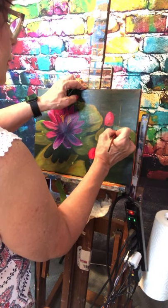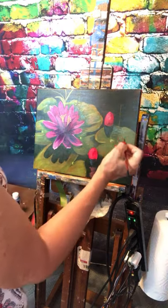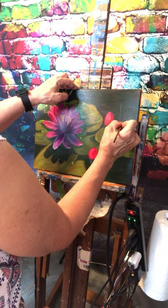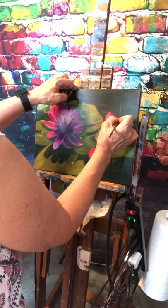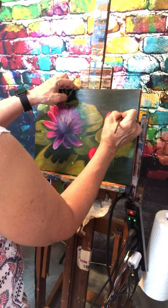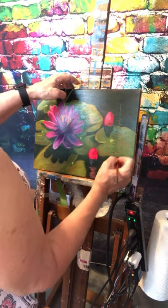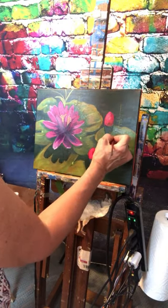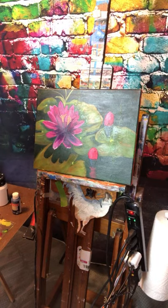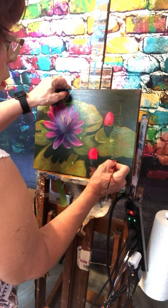Time with this one. Now we're going to have to go a little lighter, maybe, so you can see them. They can be different sizes. Okay, now I'm going to highlight that with some white and yellow, just to highlight them a little bit so you can see them.